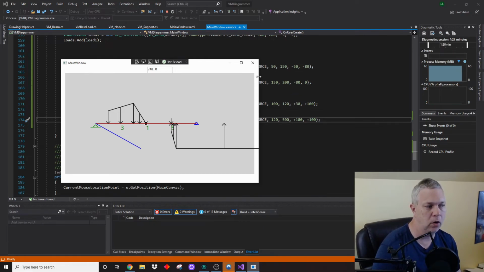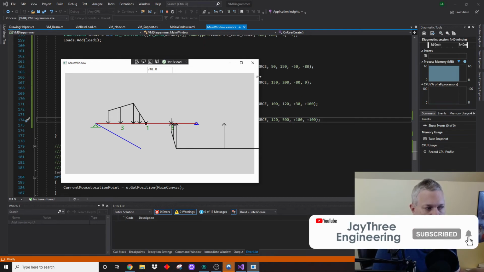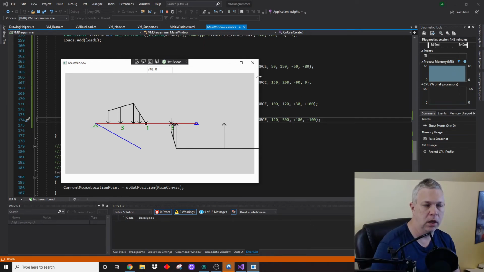Like I said, probably one more video on the logic checking for load creations. Probably some others on node creations and beam creations as well, getting those nodes flipped around. That'll probably be a video. And then we'll get into actually starting to draw the graph, which will be another video. That one will go fairly quick. And then we'll be into doing calculations and some numerics and figuring out, well, for this arrangement, what are these reaction values going to be? And so we'll come up with some engineering and some generalized formula equations. And I think it'll be fun.